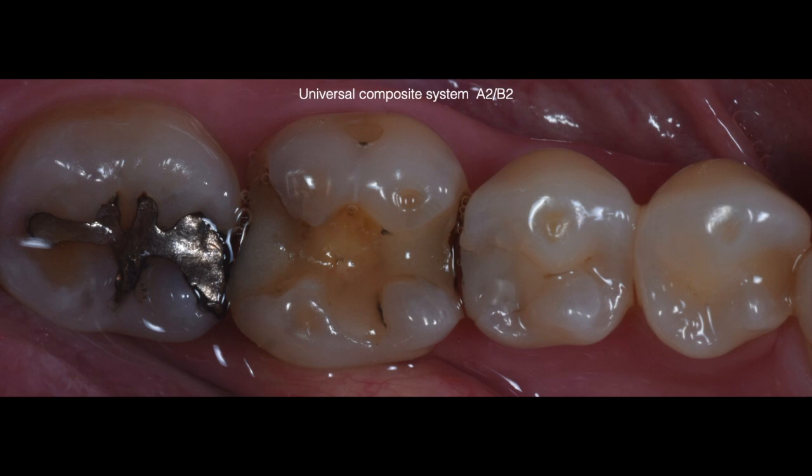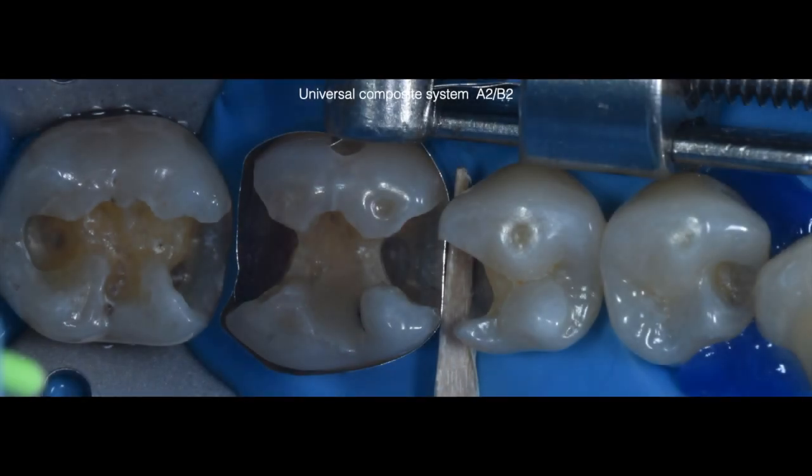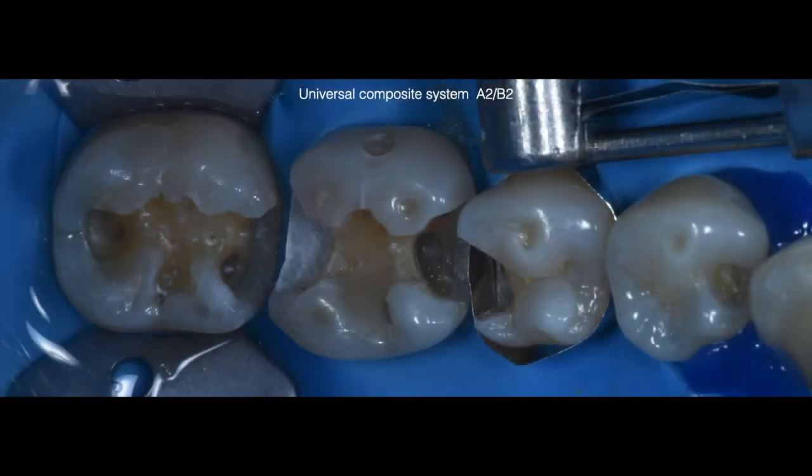Now let's look at what I consider my single shade for all posterior teeth I restore, Brilliant EverGlow A2B2. For this patient, I am going to do multiple restorations in a single appointment. All preparations have been completed. We started out with deep margin elevation on tooth number 19, followed by deep margin elevation for tooth number 20. In both cases, we use resin modified glass ionomer to achieve that margin elevation.